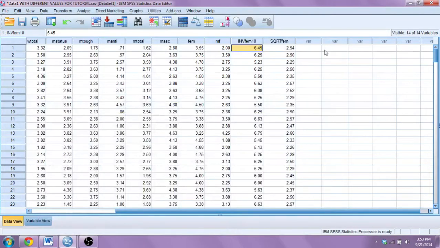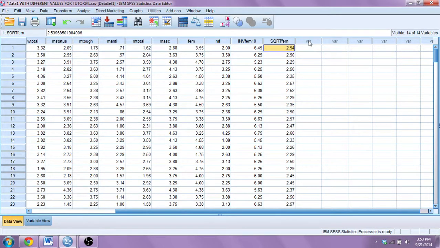Let's take a look. Okay, so we have our new transformed square root fem value right here. So what you want to do right here and now is check the skewness value for this variable comparatively to what you got for the skewness of fem. It should have gone down. If it didn't, there's a chance that you did something wrong. So take a look at that now. I'm not going to do that for purposes of time. I just want to save a little bit of time. I'm going to go ahead and create the log transform, which is the next step.